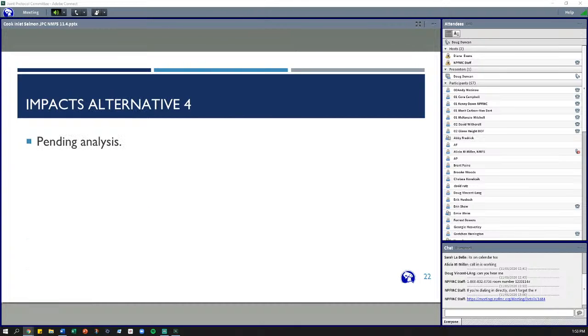Finally, we have the newly introduced Alternative 4. Given that the council requested analysis of that only beginning in October, the revised analysis has not been prepared and posted. We do expect that to come next week, so that will be posted on the council agenda for the December meeting. I will not speak to it in this presentation.